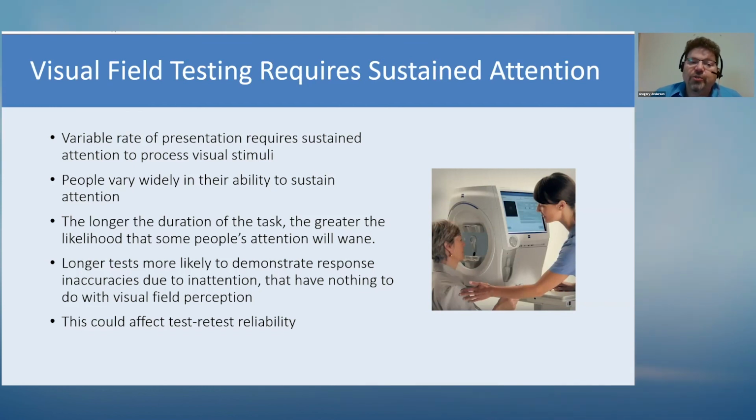The reason that the continuous performance test is administered is because people can vary widely in their ability to sustain attention. One of the common findings is that as task durations increase, vigilance decreases to a different degree in different people. When variably presented stimuli are used for visual field testing, there is an assumption made that missed stimuli are due to visual field deficits. But in some participants, attention difficulties may be a contributing factor, especially in longer test durations. And since people's attention is variable over time, attentional difficulties could also be seen in test-retest reliability.